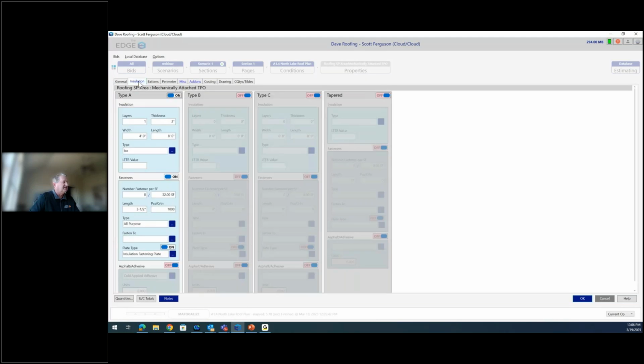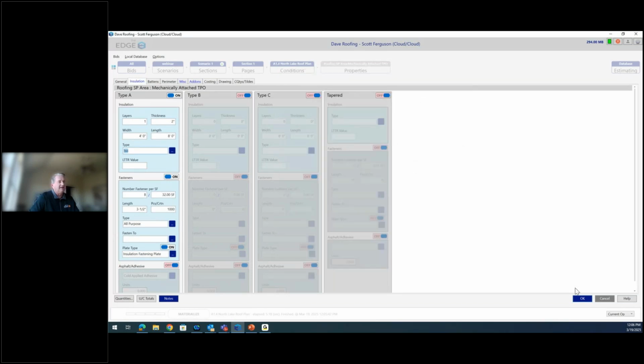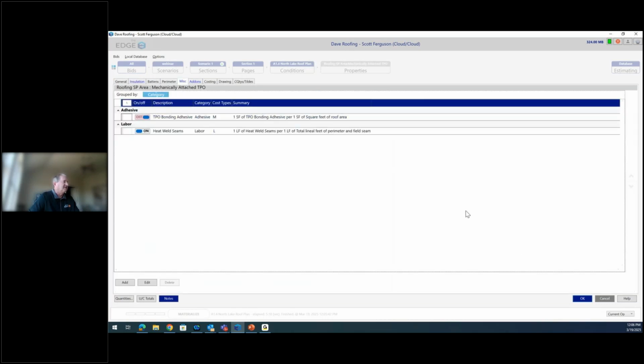Here's the installation. Here's the ISO. Click into that. Same thing. It's quite expansive. That's really the power of the Edge, in my opinion. There's a lot of cool things about this system, but having it pre-built is probably the biggest advantage you have. So if I move across, I wouldn't need these buttons. If I was going to adhere to this system, I turn it on and take out the fasteners.